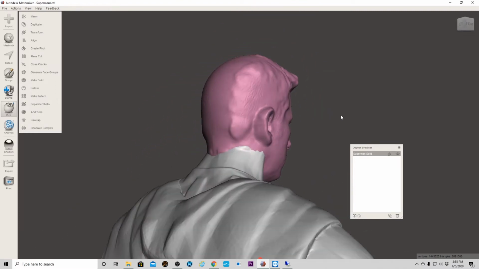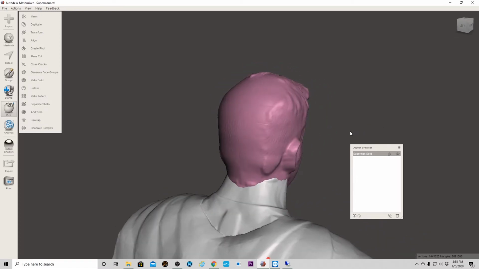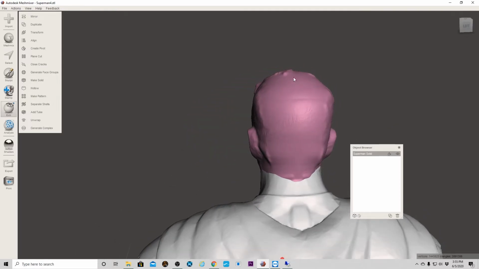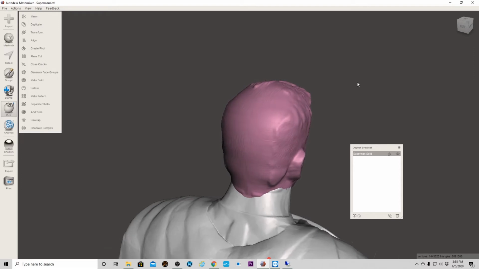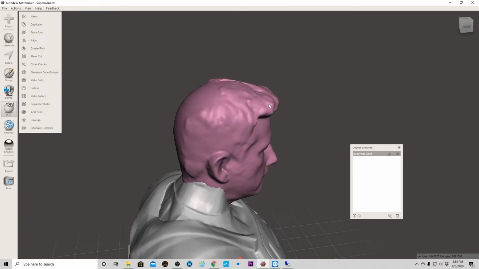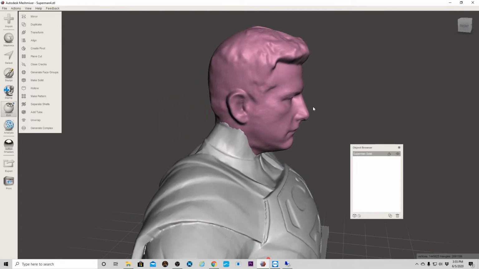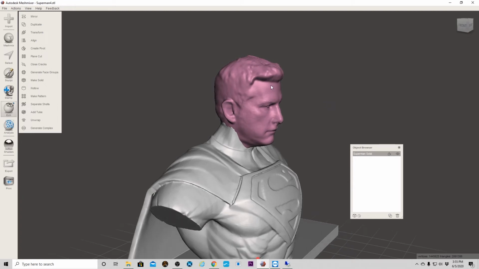Now I want to change my hair. I want my hair to look more like Superman's hair. And you can see the Bellus 3D app kind of just filled this in back here because this part wasn't scanned. It scanned all the way back to here, but it didn't scan the back of my head. So I'm going to put Superman's hair back there. And I want a little bit of tufted hair right here. So I'm going to do that.